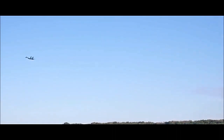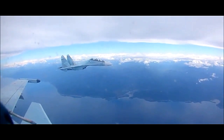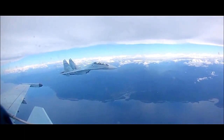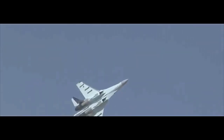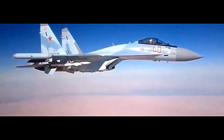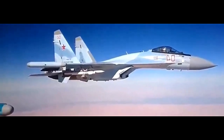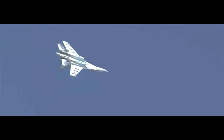The airframe is built with a combination of composite materials and titanium, providing strength and reducing radar cross-section. The avionics suite of the Su-35 is centered around the Irbis-E Passive Electronically Scanned Array radar, which has a range of approximately 250 kilometers and can track multiple targets simultaneously. The radar provides the pilot with situational awareness and the ability to engage multiple threats at once. The Su-35 is also equipped with an advanced electronic warfare suite to counter enemy threats and jam hostile sensors.